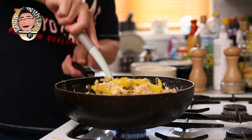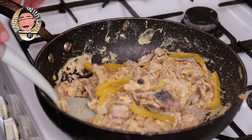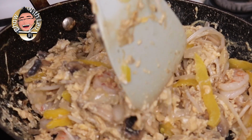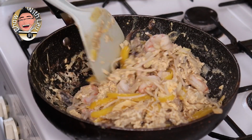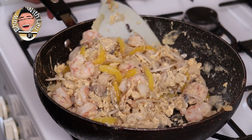And just another minute or so and we're nearly there. And you get the characteristic little pieces of egg rather than an omelette. There is a Chinese way of doing an omelette, actually, which my mum does a lot. I'm going to have to get her to teach me the technique, and then I can show you guys.